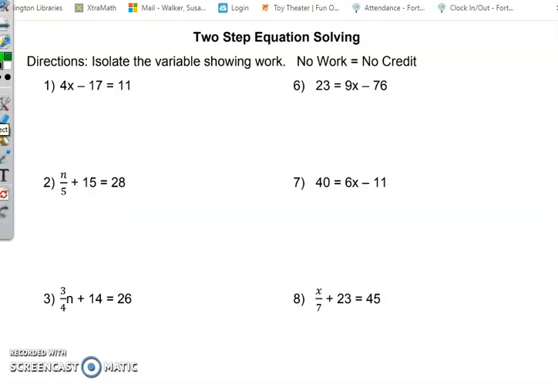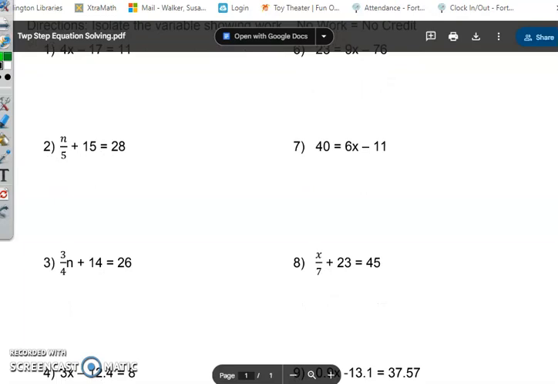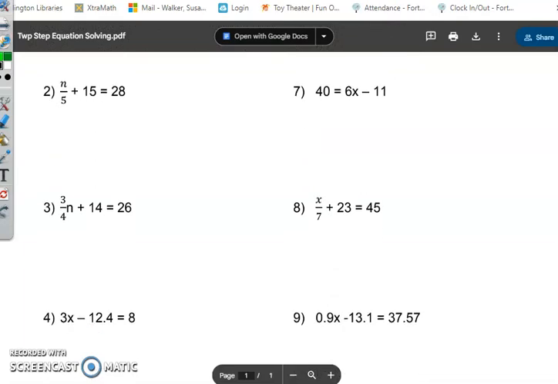So over here, we're going to look at number 7. We're not going to do much of it here. What I will tell you is when I draw that line at the equal sign, my x is on the right side. So I need to get rid of minus, and I need to get rid of times 6. Okay? So my first step, hopefully you know, is to do the opposite of minus, which is addition, right? So I'm going to add 11. Okay, that's what I do.